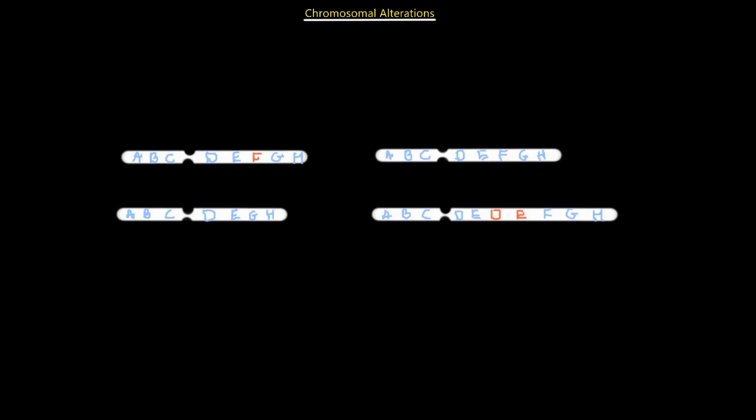So first we are going to discuss chromosomal alterations. And in the chromosome, we have our genes. So sections of each chromosome have different genes. Of course, as you can see here, we've got two homologous chromosomes. And I'm going to show an example of two types of chromosomal alterations. And typically these occur either randomly or they occur due to radiation or other chemical triggers and other environmental factors.